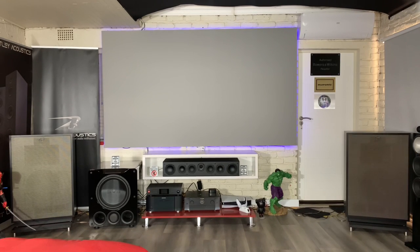Okay, guys, so here we go. So firstly, we have the Marantz Cinema 50 running to the power amplifier, running to the Cornwalls. Here we go.